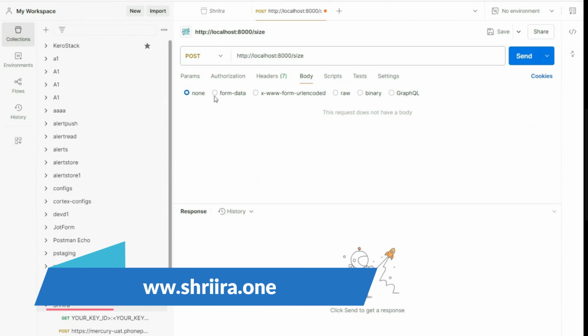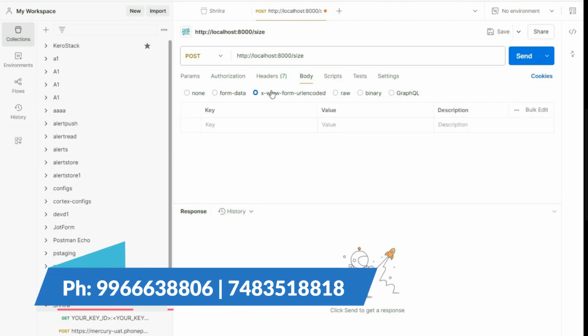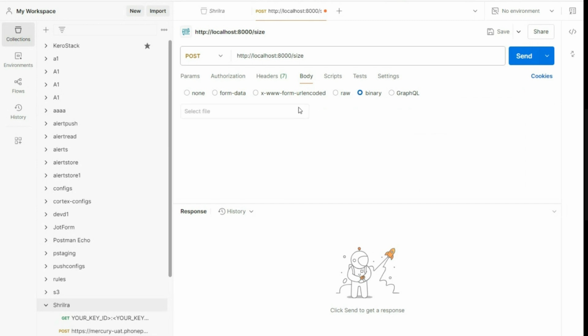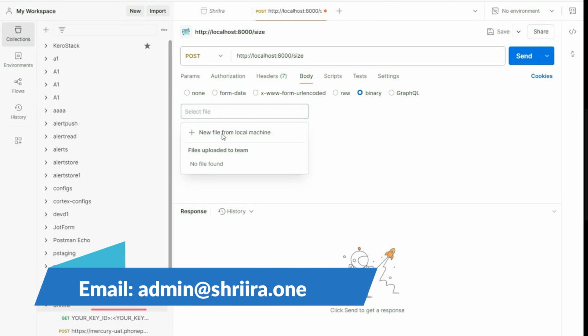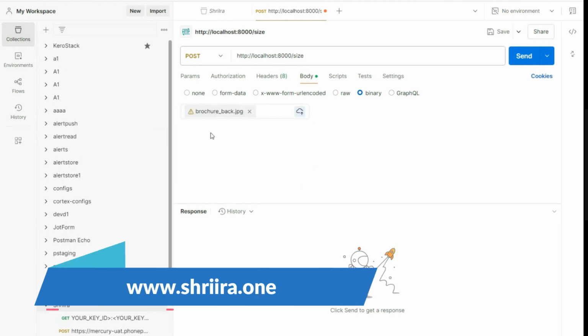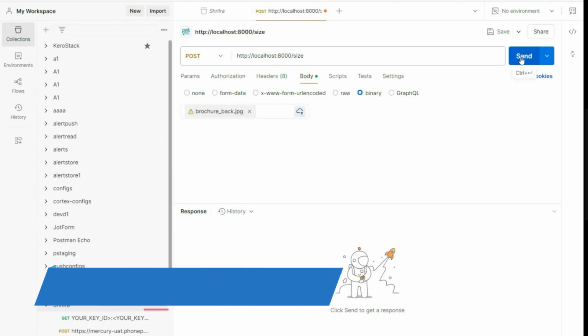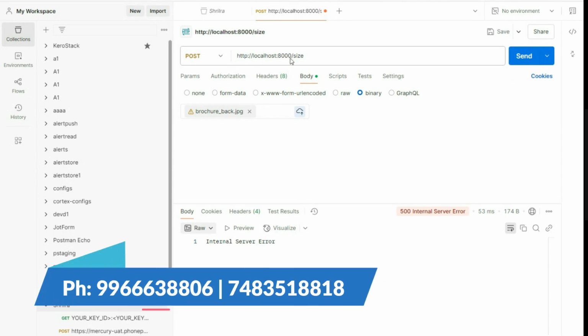In the body, I'm going to send raw data, in binary. I'm going to upload some image from my downloads folder. I'm just sending this. Let's go back to the code.